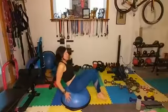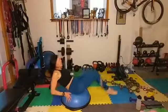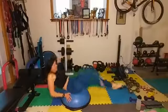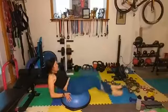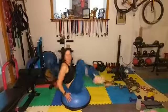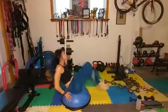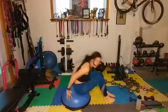Leaning back. In, out, up. Oh, yeah. Think about those abs. Or maybe you're thinking about them. How they're on fire. Oh yeah, halfway done. That means we're at 25. Woo!